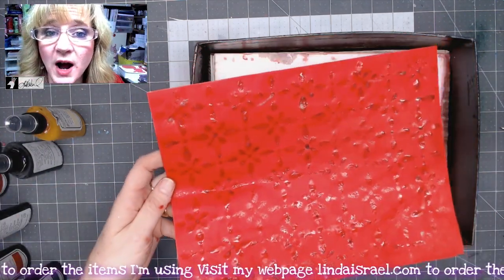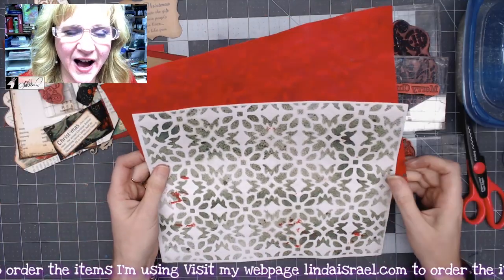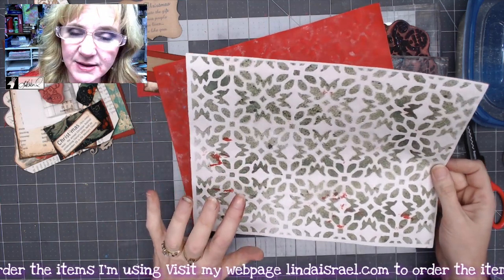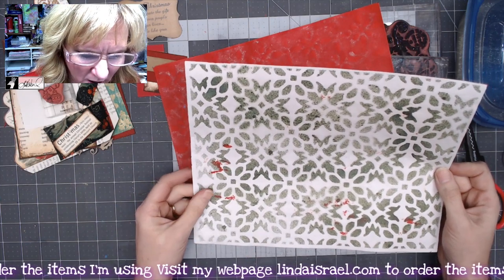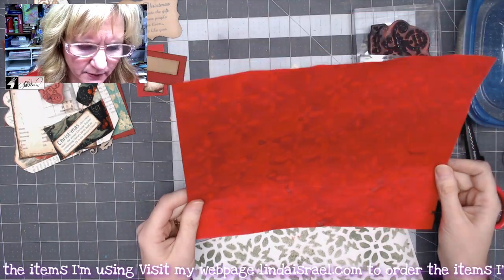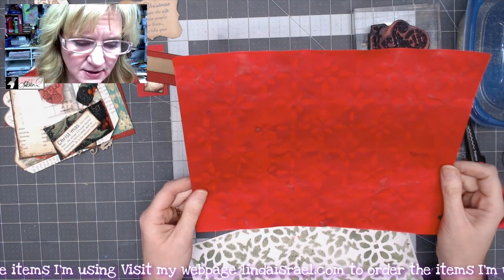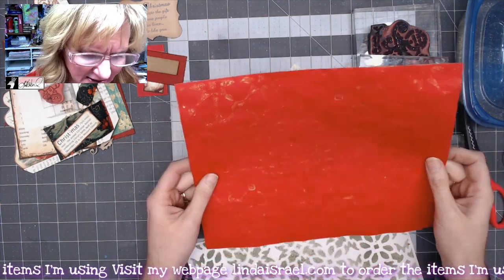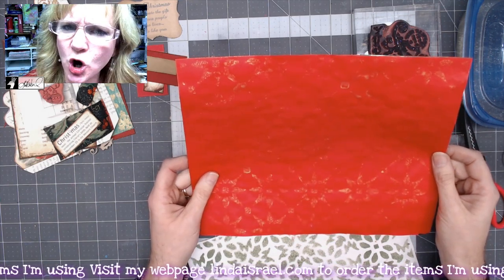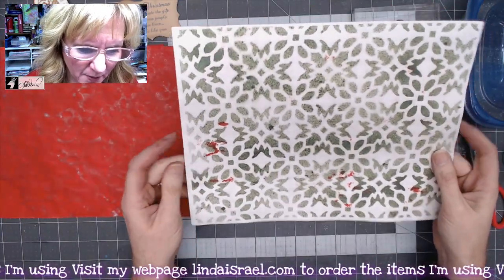All right, so I'm going to let these dry. We're going to clean up my station here. And then I'm going to pick a couple of pages and we'll decorate them. I have selected a couple of the sheets. So this is from the November Stencil Club, where I sprayed the Christmas tree through the stencil. And then this is from the September Stencil Club, where I mopped up the tinsel Tattered Angels, and then that side has the quilted starburst stencil.